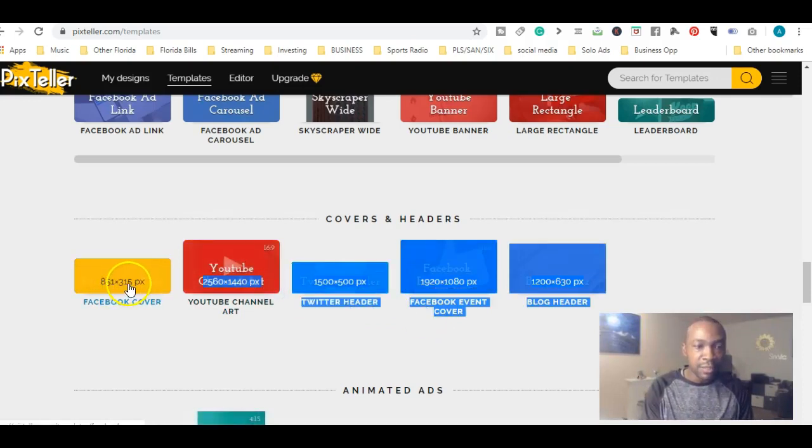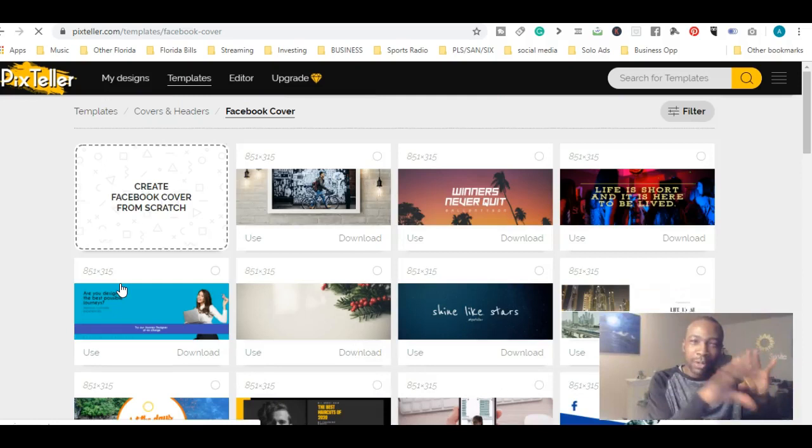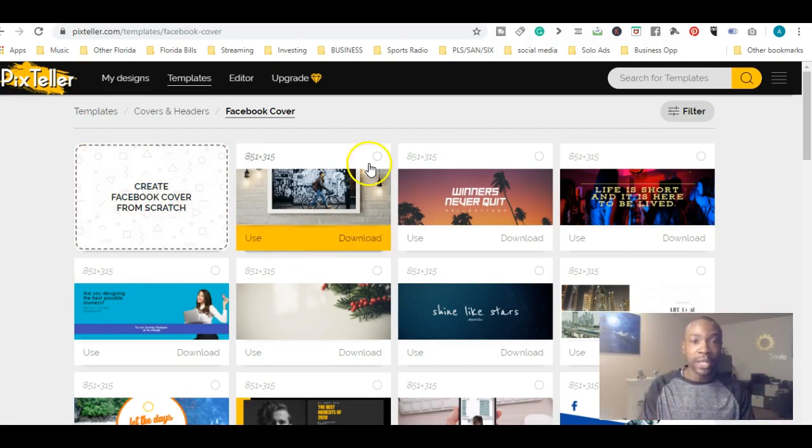As you see here, you see the specs right here. So they already have it set up, so you don't even have to learn and put all the numbers in. It's already there for you. On the next page, you see all the templates of the covers and the headers and things like that. You can use your own picture if you want to, or you can use the design templates that the system already has for you.